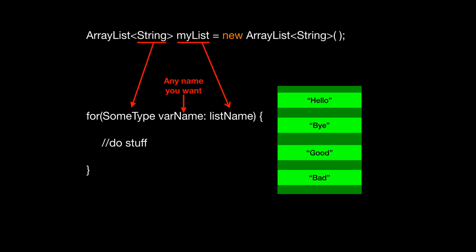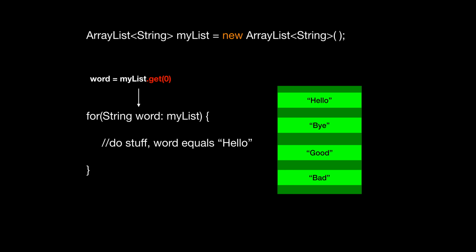So if you want to go through a list, you put the name of the list there. If you want to go through a hash map, if you want to go through a set, if you want to go through some other kind of different list, you can use any kind of collection with a for each loop. So in this case, what's happening is that the for each loop is calling the get method from the array list and any collection that we use. In this case, we have an array list called my list. So we're going to call the .get method, and we're going to start at index 0, and it's going to return the thing that is at index 0, which in this case is the string hello.